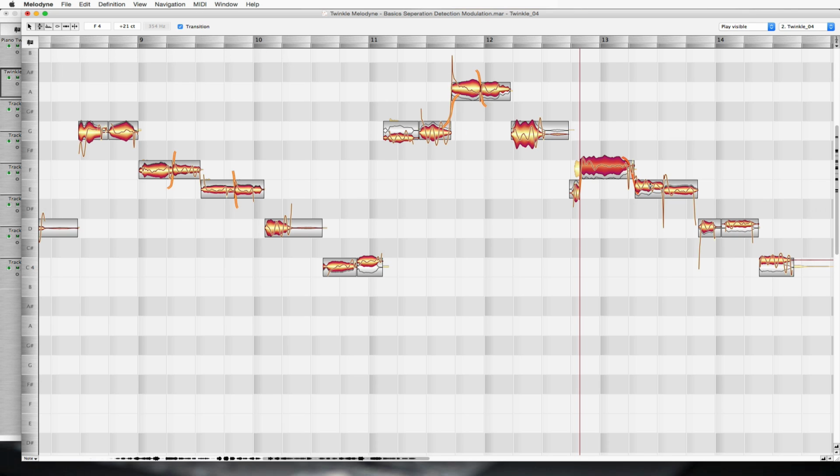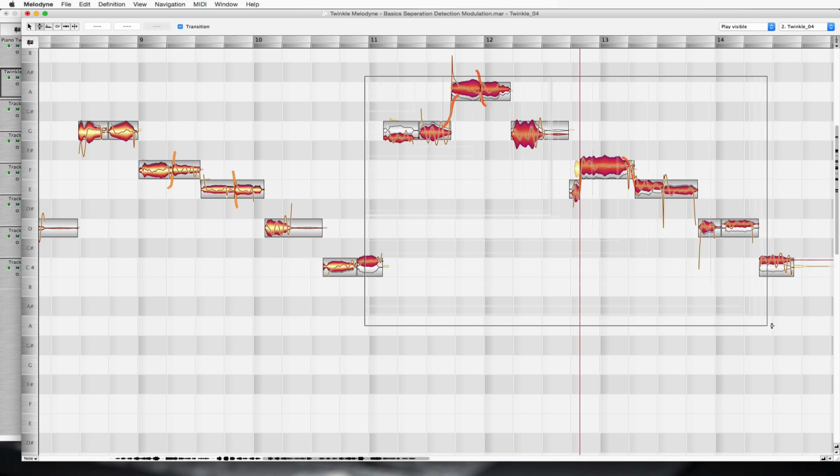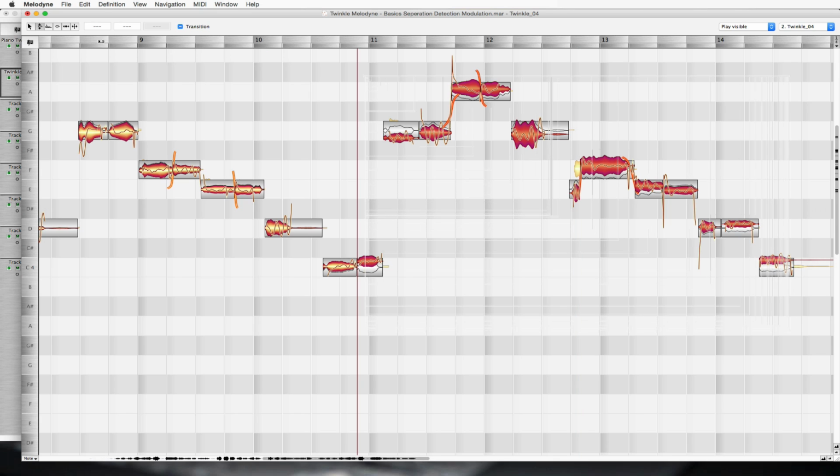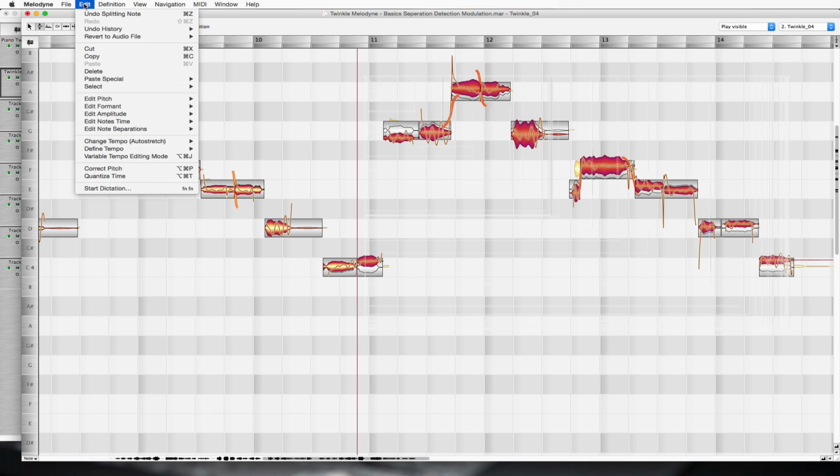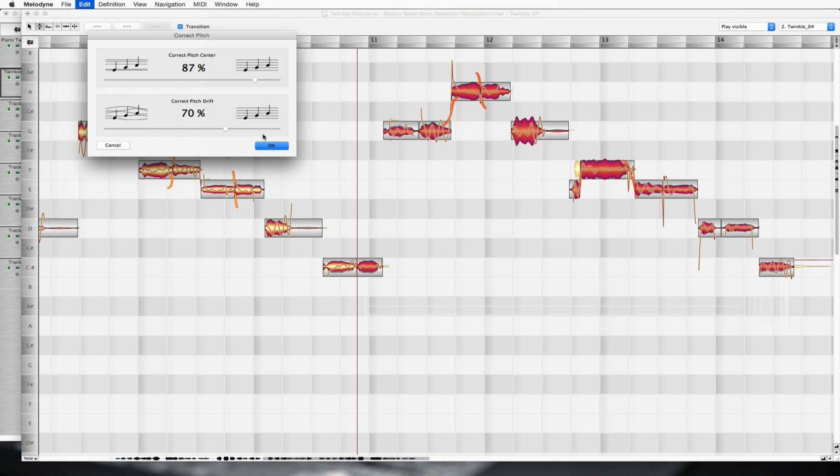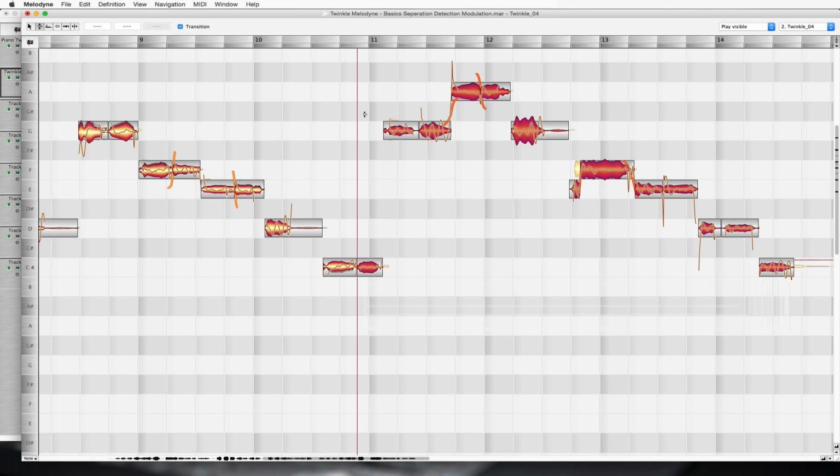So let's go through this section and do our pitch correction to the whole area like we did the first time. And then we'll go to edit, and then we'll go to correct pitch. Perfect. We have it set. This Melodyne remembers your last pitch correction settings and just gives it to you every time. So you'll have to change it if you wanted to go ahead and crank this to 100. It won't just default at 100 anymore because you told it not to. So we'll crank this one to 100 so you can hear it. Okay. And let's see what we got here.